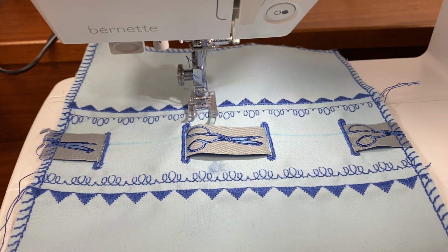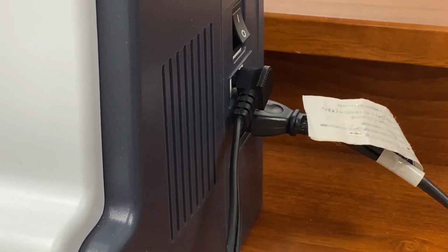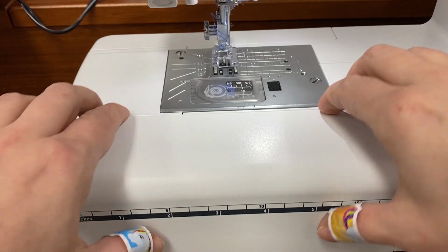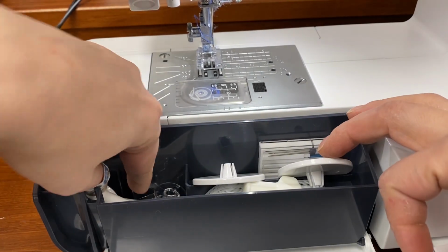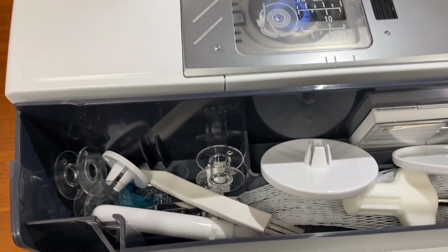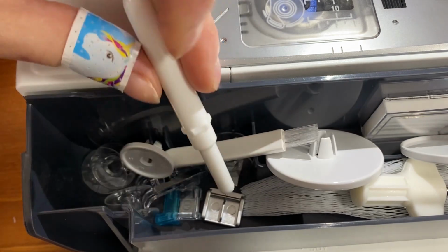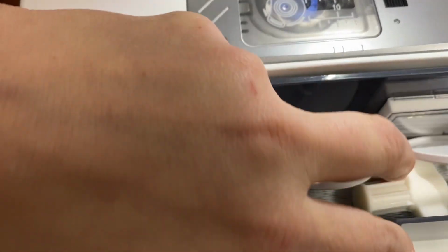Now, let's just take a moment to clean them out. The first thing you want to do when you're cleaning out your machine is unplug your foot control. Then we're going to use our special little screwdriver that's in here. Oh, I promise it's in here some way.